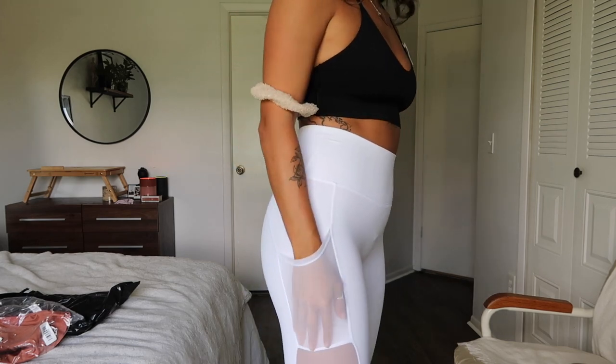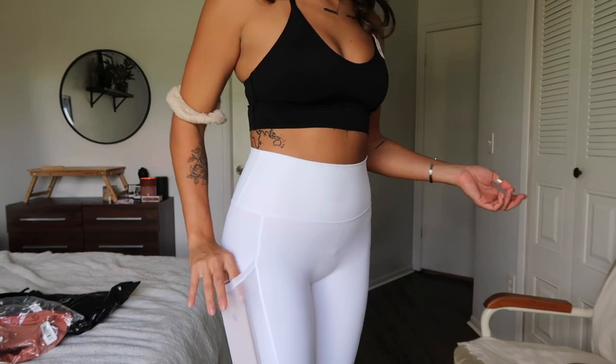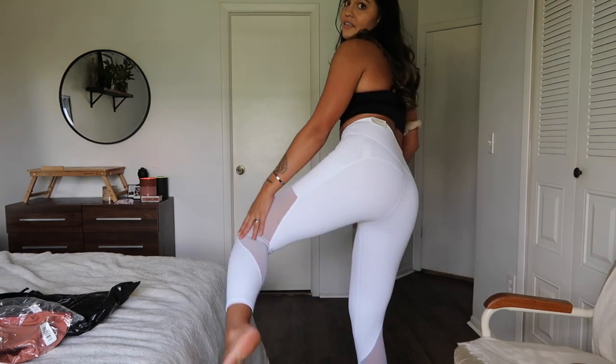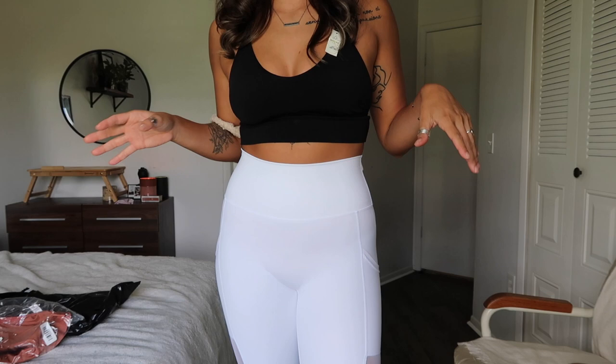They claim white leggings are squat proof — we're going to have to put that to the test. I'm going to put on a bright red pair of underwear and let the squat test answer all our questions. I got these on — there's a pocket and I love that the pockets match, keeping it sleek and luxurious-looking. My phone fits fully inside. No front seam so no camel toe. The mesh goes down your thigh and wraps around to the back of your calf. They do feel a little slippery though.